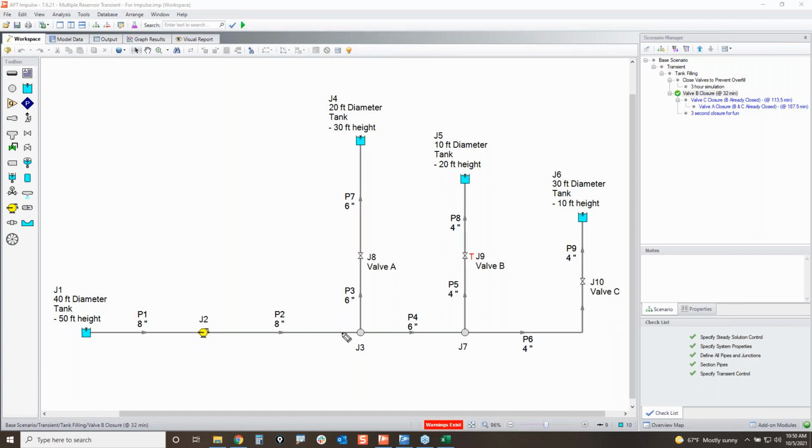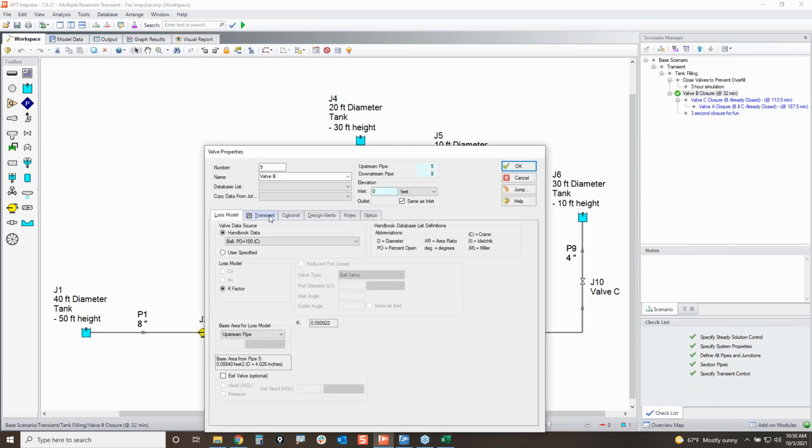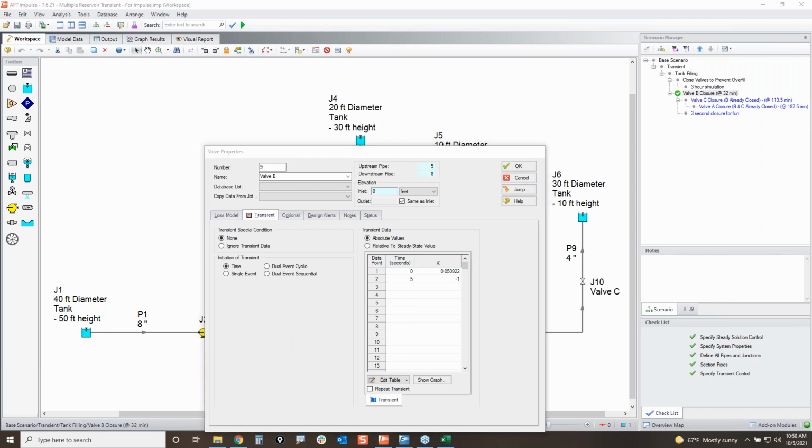I still have flow through valves A and C, so I don't need to do anything with those. Those valves are just open where they are. This valve right here is the one that closes, and the time zero in my start time of the simulation equates to basically 32 minutes from the Fathom XTS simulation.